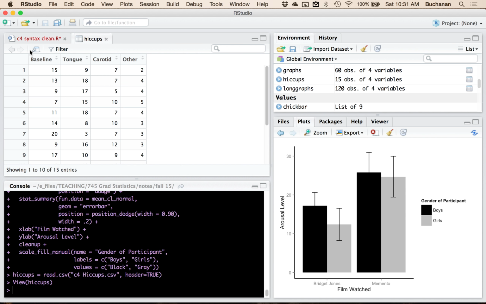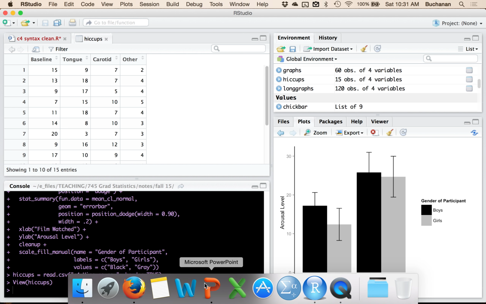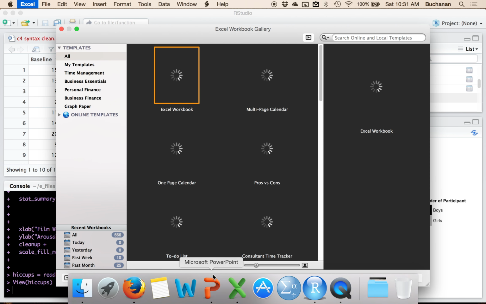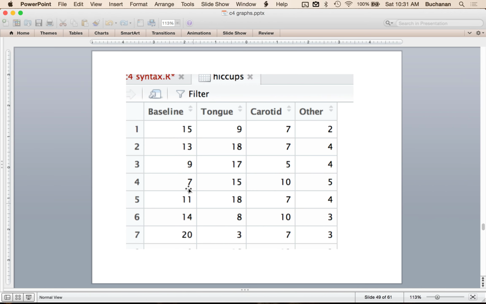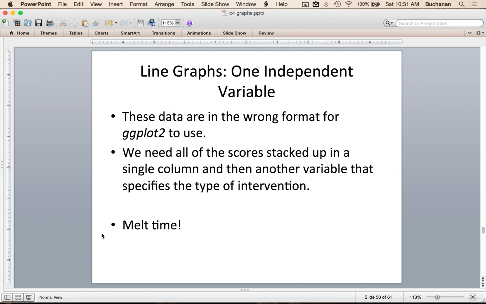Okay. So here it is in wide format. Wide format means that each column is its own separate measurement, and each row is a person. Okay. But instead, I want it to be in long format. And so that's the wrong format for ggplot. If you're struggling with wide versus long after this video, go back and watch the video that includes the reshape function, because that's what we're about to use.